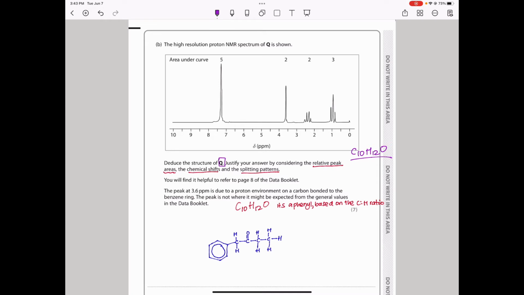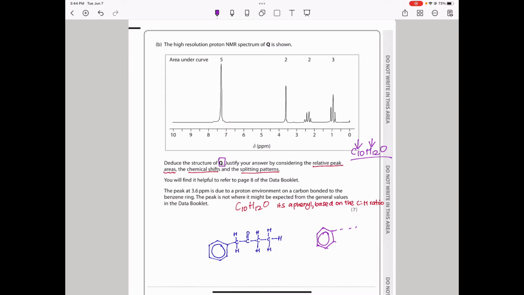The key thing to understanding that this should have maybe a ring, a benzene ring in it, is look at the carbon to hydrogen ratio. The carbon to hydrogen ratio tells us that there should be a benzene ring. There is no way that is possible if something does not have a benzene ring. So if it has a benzene ring, it means we could be looking at maybe any compound, basically, provided we know these are 6 carbons and then position the other carbons. But how can we tell the rest?